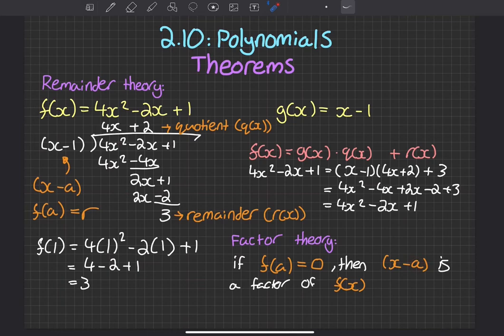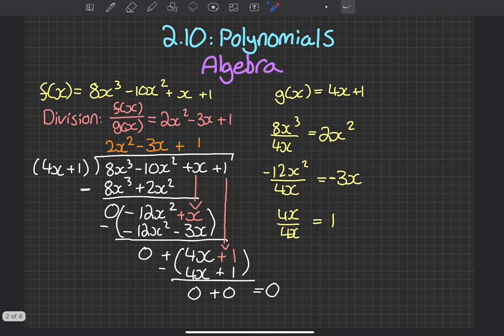And we actually got an example of this in the last question we did here, where we got the remainder to be 0, right? So let's prove this using the factor theorem, or using the remainder theorem and proving that it equals 0. So first of all, you remember that we have to get this in the form x minus a, right? But here it's not x minus a, there's a coefficient before the x, we need to get rid of that. And the way we do that is we just move it outside the brackets. So we have 4 times (x plus a quarter), right? We just moved the 4 out of the brackets. And now we have this x minus a over here.